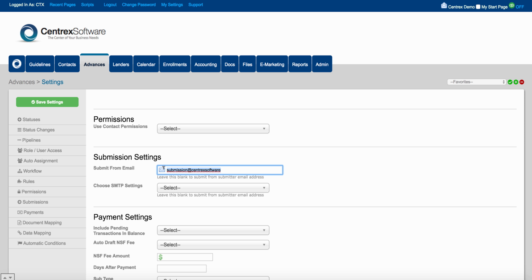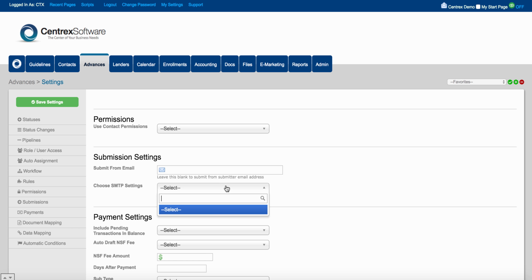If I delete this and leave nothing and click on Save Settings, whoever's logged into the software doing the submission, it's going to come from that logged in user's email address. And then of course you can choose users here as well.